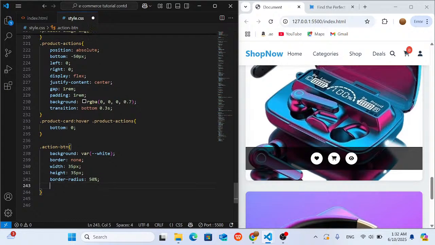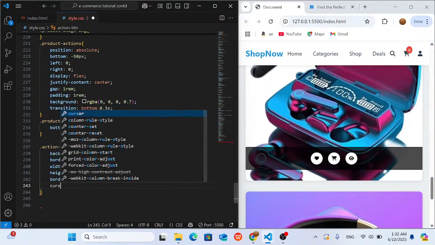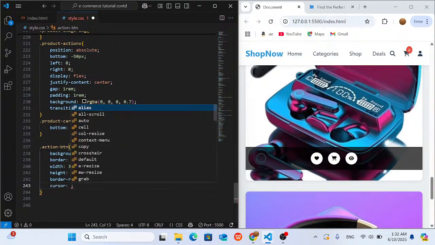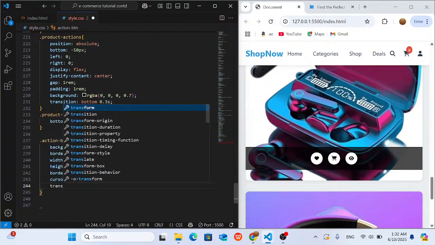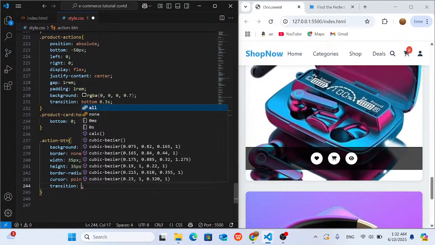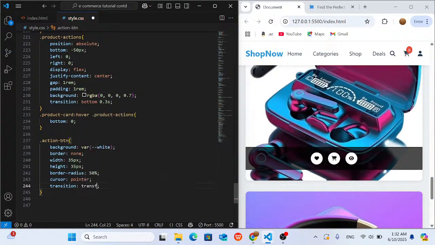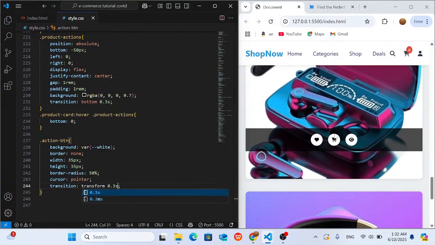Then after the border radius, next let's make the cursor pointer. When we hover on it, it should be pointer. Let's give it a transition for nice hover effects as well. The transition should be transform, 0.3 seconds. This is what we have.